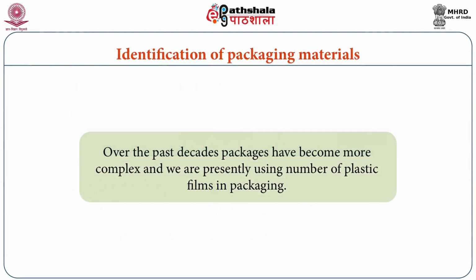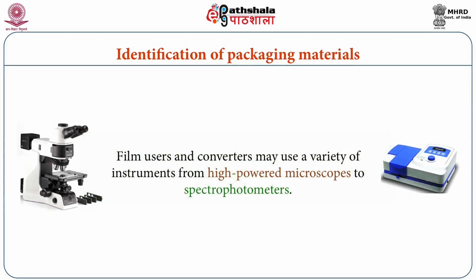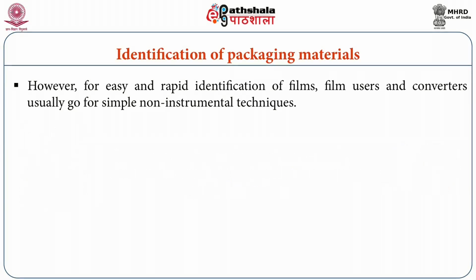Over the past decade, packages have become more complex and we are presently using a number of plastic films in packaging. Film users and converters may use a variety of instruments from high powered microscopes to spectrophotometers. However, for easy and rapid identification of films, film users and converters usually go for simple non-instrumental techniques.